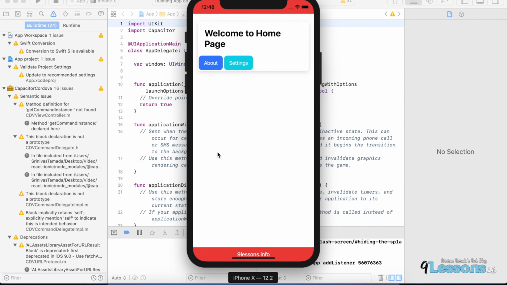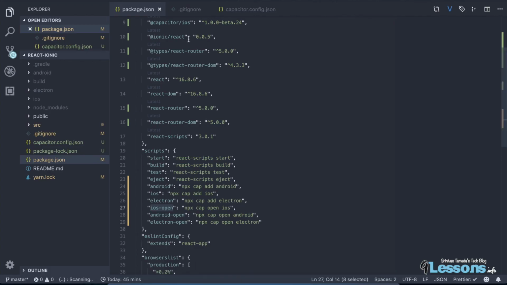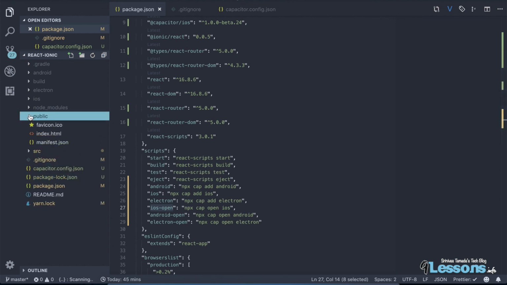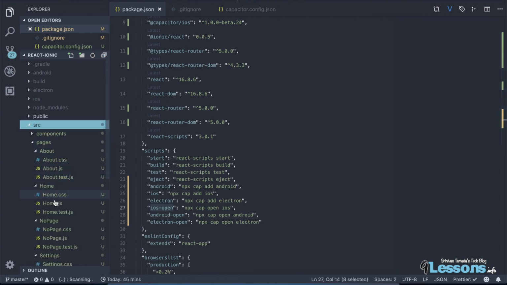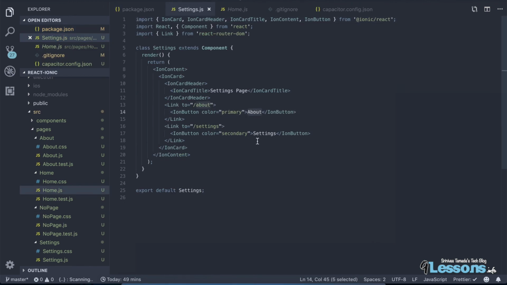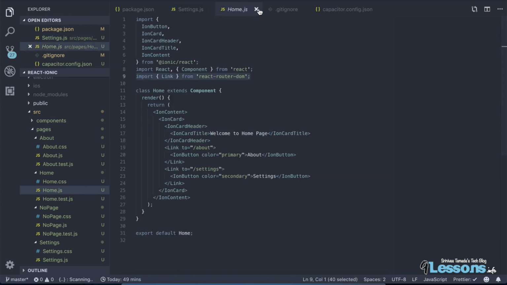Yep, now this is the iOS output. You can click home, settings. Yeah, that's the problem: there's no back button. I think that's why I need to add a button everywhere so that I can come back to the home page. Now let's quickly go back and update the settings page, and instead of about, this is the home page. So now we updated a small page, but again you have to do all the process. It's a bit of a headache, right?